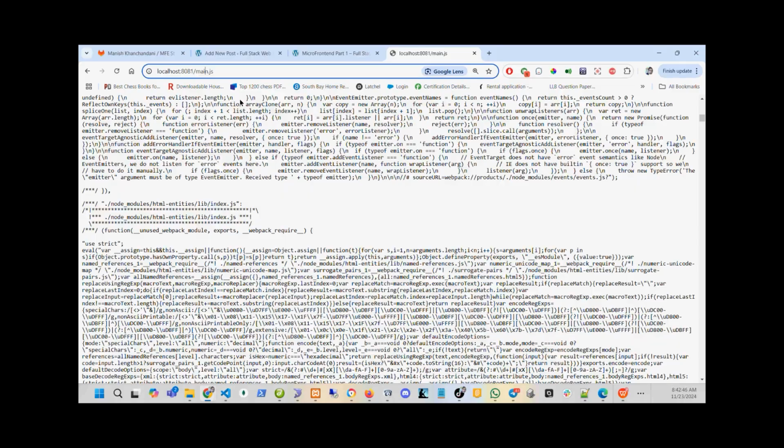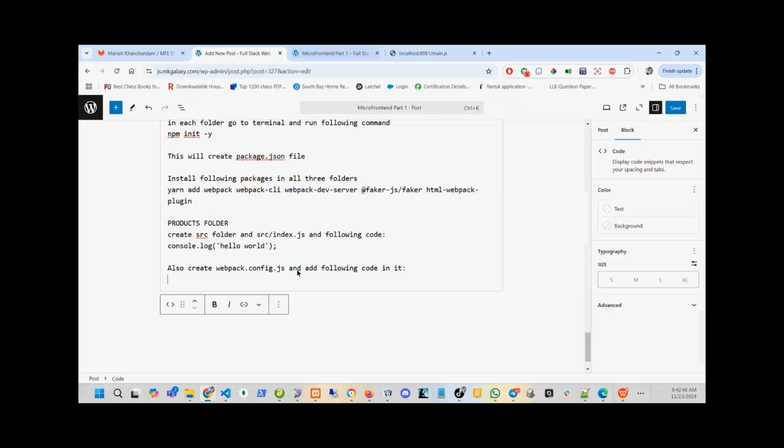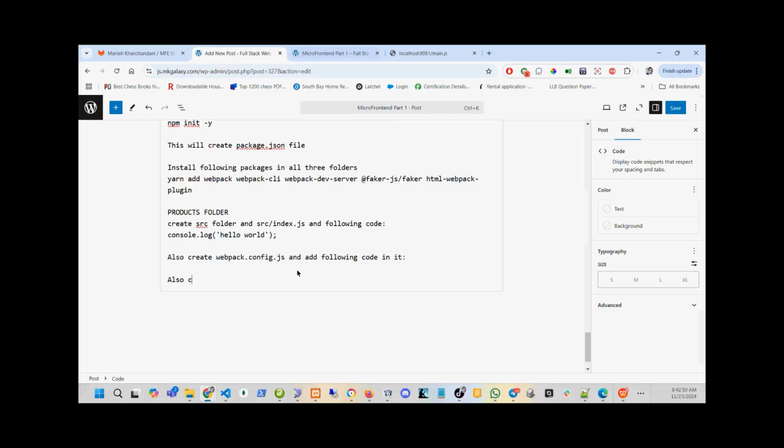So just create an HTML file, also create a public folder and a public index.html file, and add the following code.